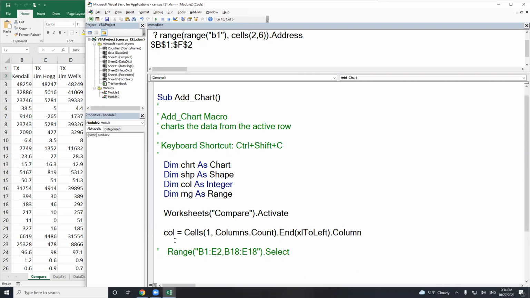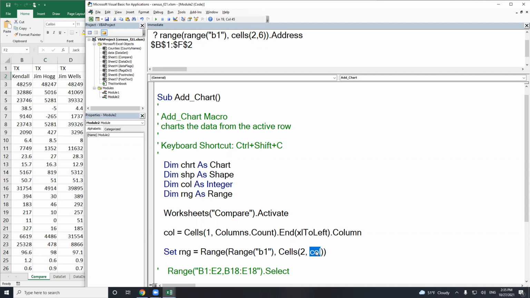And then after we set the column, I'll set RNG equal to that expression, except not stopping on column 6, instead stopping on col, whatever col we calculated here is going to be the ending column for that range. So this is going to get me the range for the labels.